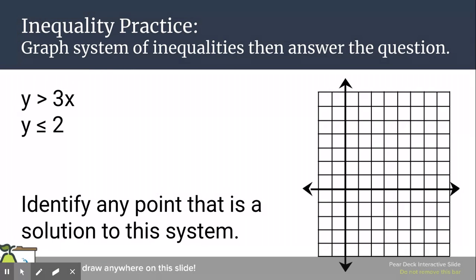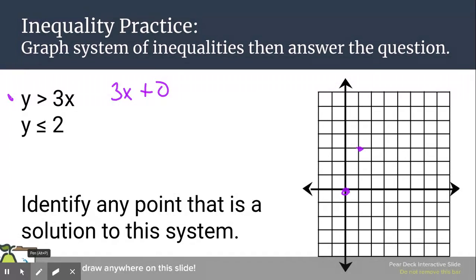Two variable inequalities. In fact, we have a system of two variable inequalities. We got to graph this system. I'm going to graph this first one in, let's see, in purple. All right. I first have to graph the line y equals 3x. So I'm going to put a point at 0, 0. That's my y-intercept. Remember, I can think about this as 3x plus 0, right? And then I'm going to go up 1, 2, 3 over 1 to the right.